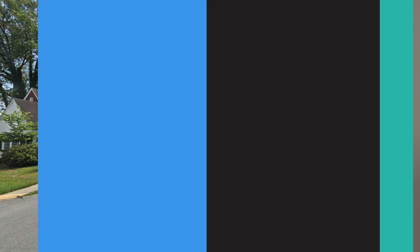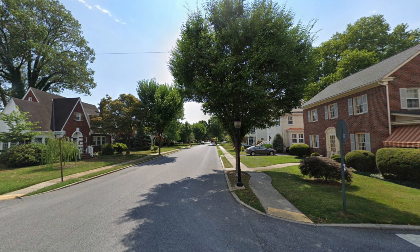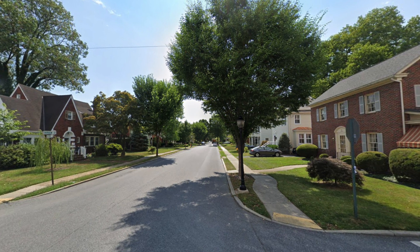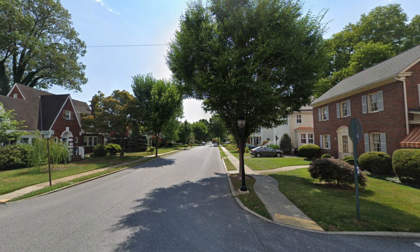The Rosedale neighborhood reminds me a lot of the Baker Park neighborhood from my first top five video. It still has a lot of that true Frederick charm — unlike the brand-new Wren Quarter and East Church, this really feels like downtown Frederick. As you walk down the sidewalks, you'll notice mature trees lining the streets and brick-style Tudor and colonial homes. Residents really take great care of their properties, which is impressive given there's no HOA here — a bonus compared to neighborhoods like Wren Quarter or East Church.